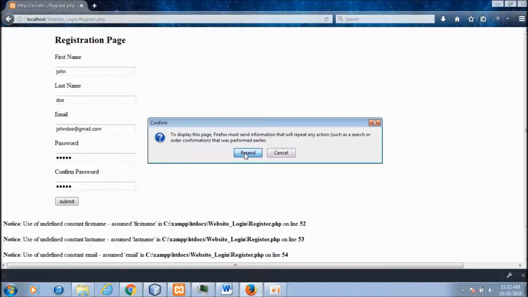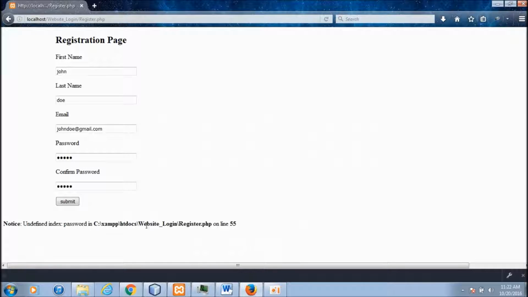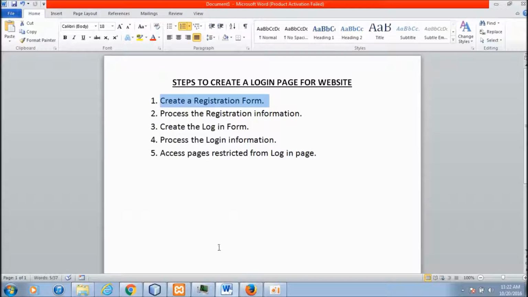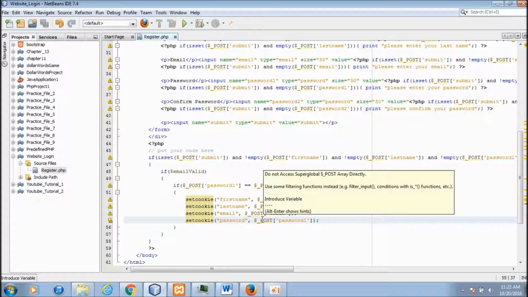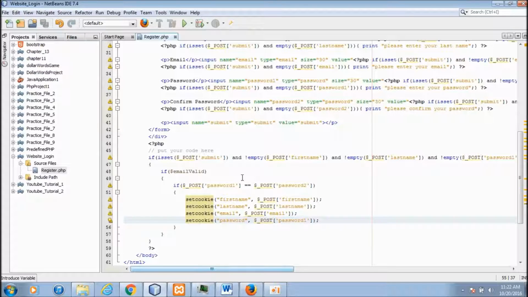I think the problem should be solved. Line 55. Okay, this should be password 1. We don't need to set a cookie for password 2, because if password 1 equals password 2, we only need to reference 1, since we know they match. But the cookies should be set.